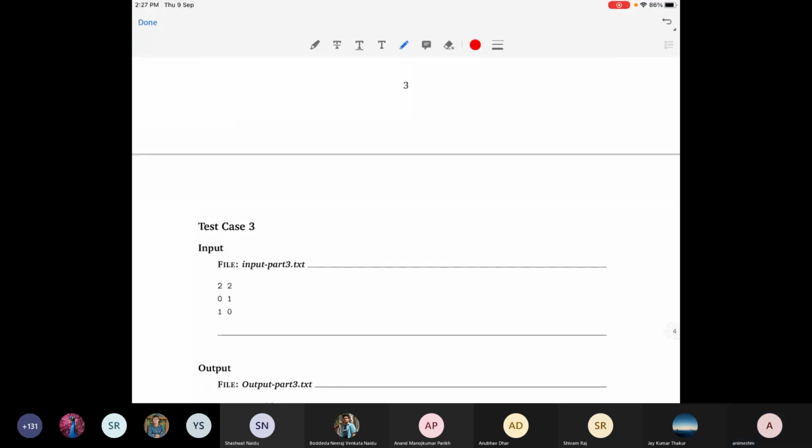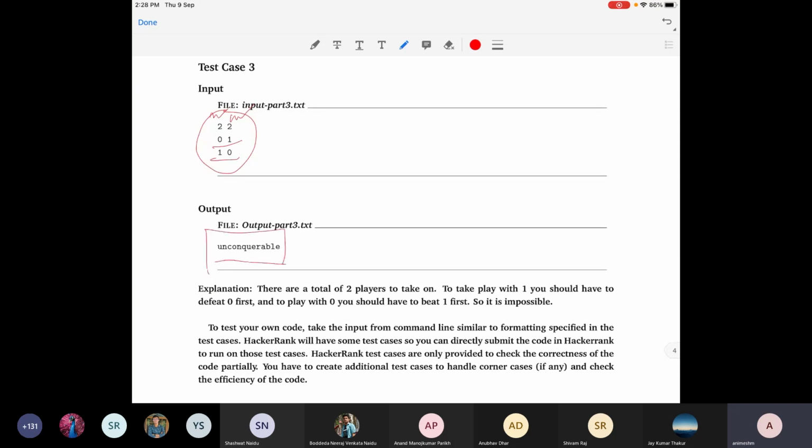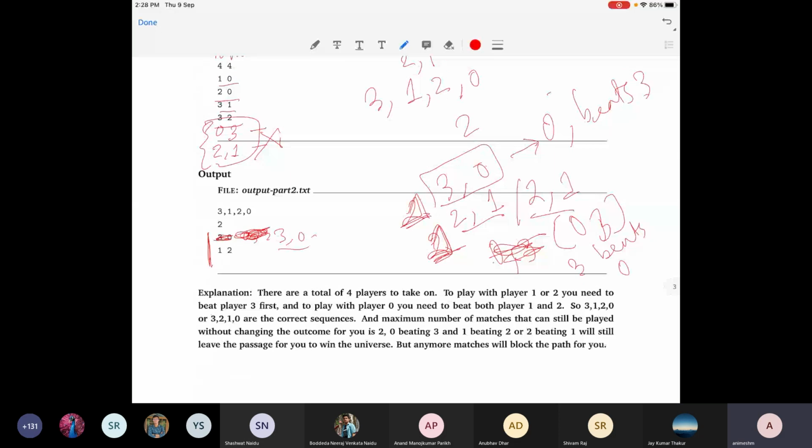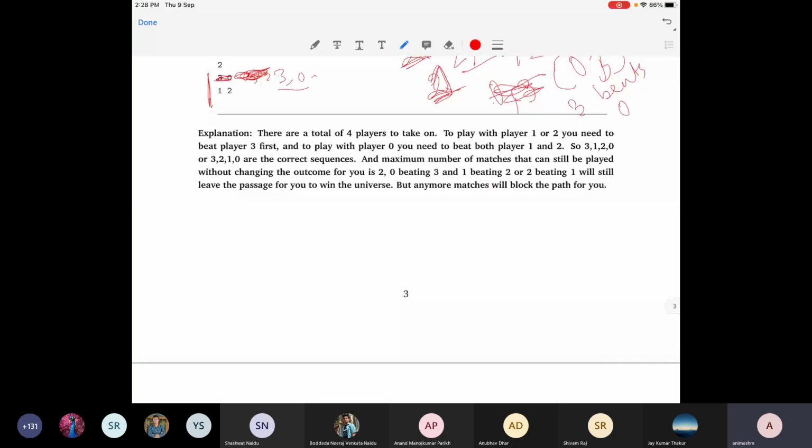And this one, basically, in this case, there are 2 games and 2 players. So this was the situation that I was telling in the beginning. So this is, you are trapped. So in this case, you have to print a message like this. Okay, it's not conquerable. Fine. Is this clear? Is the question clear? Yes, sir. So you identify what will be needed to be done.